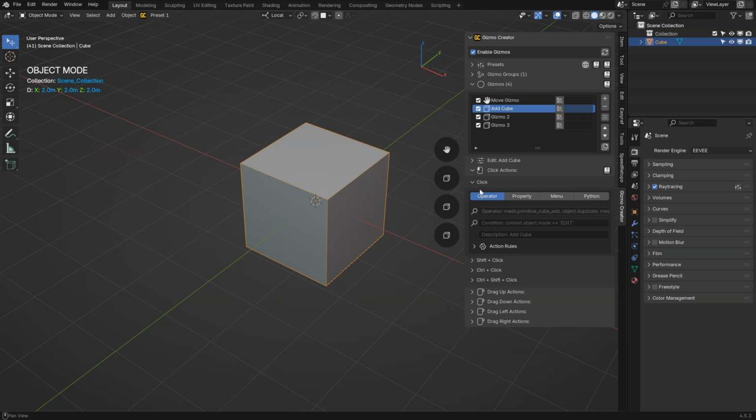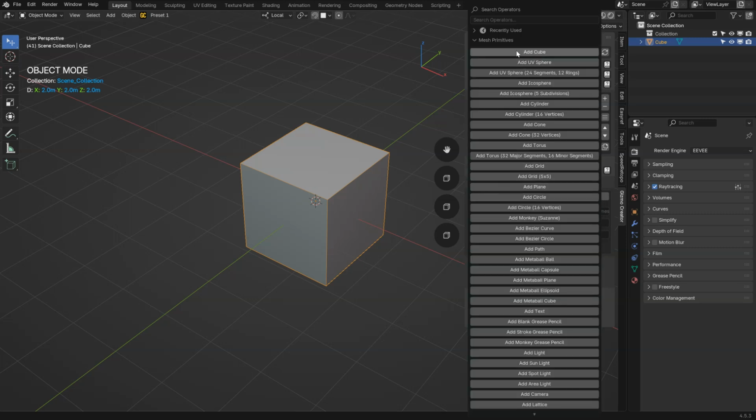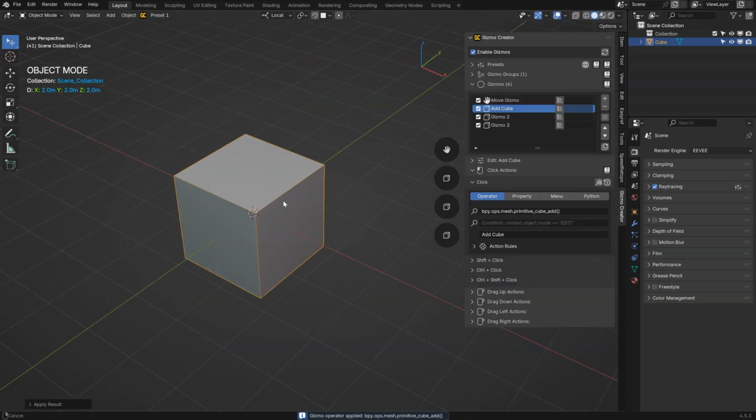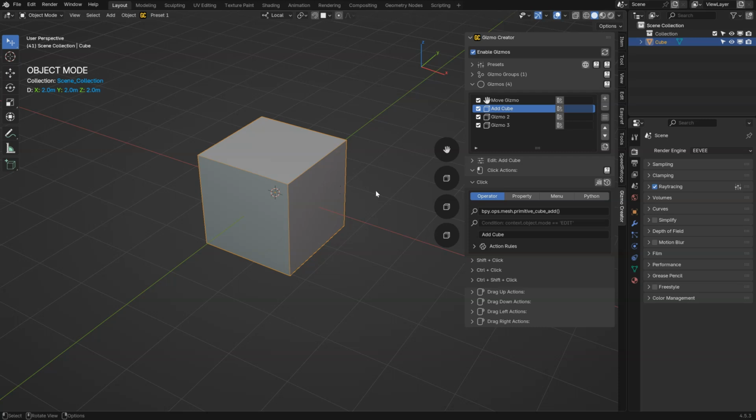I will go in the click action, click, and let's copy this to the description, like that, because like that, when I add an operator, I will have my description automatically updated. Okay, now I want to add a cube in the operator. I can add properties, menus, and Python files. Click here. I made some search previously. You can click here, mesh primitive, add cube, and bam, that's it. Let's get rid of this one. If now I check, I will have the click add cube. Like that, I will have my cube. So as you can see, this is as simple as that. On this one, let's add a cylinder.